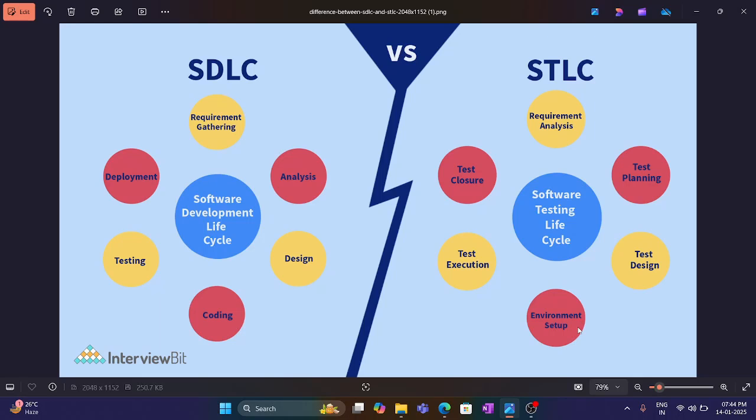If the environment setup is good, then we test a few high-level or low-level test cases. If it looks good, once shakedown testing is completed, test execution will begin. Why do we need shakedown testing? Because we have two types of testing in the testing life cycle: system integration testing and user acceptance testing.